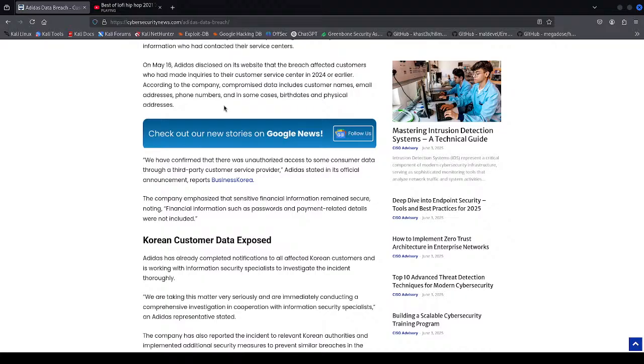Not only that, it doesn't sound like they got anything financial. I didn't see anything about credit cards being stolen. Social security numbers are a big thing. There's certain types of information where you say, okay, I see what they were trying to do here. To me, this breach just seems like somebody trying to test their skill and see how far they can go. Maybe their intention was financial, but all they could get was names, especially of people from Korea. Like, what are you going to do? You know what I mean?